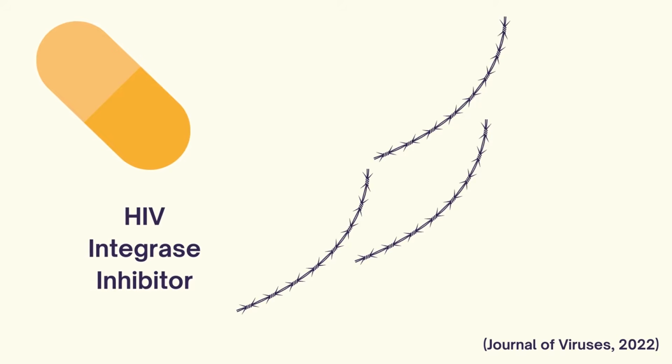The second part of this regimen, which could be either DTG or RAL, is a type of HIV integrase inhibitor, and its job is to specifically prevent the integration of HIV into our white blood cells' DNA. Thanks to this inhibitor, viral replication and the infection of new cells are limited.